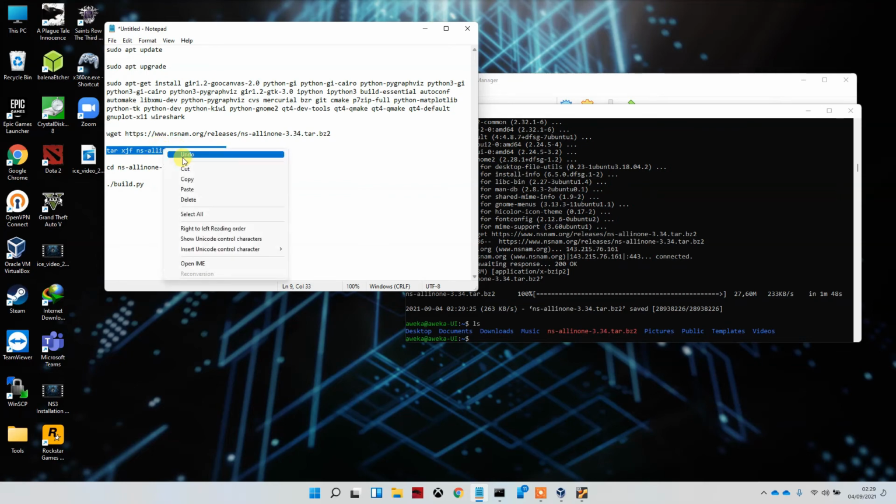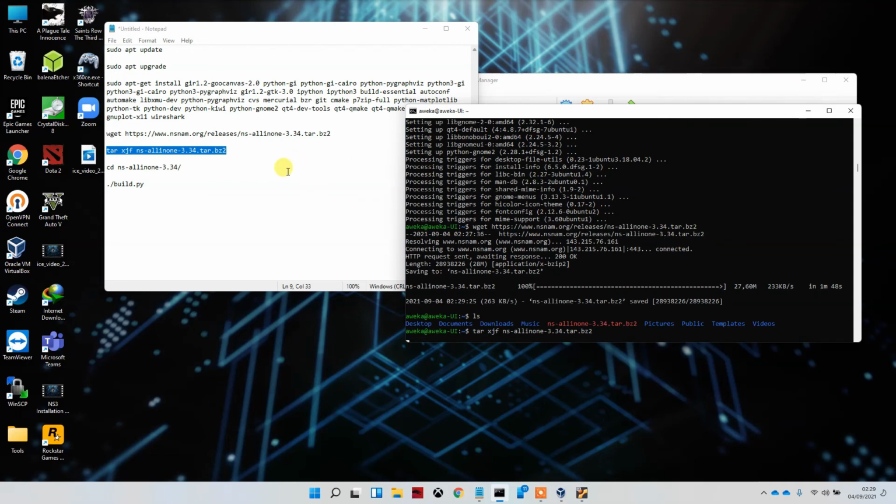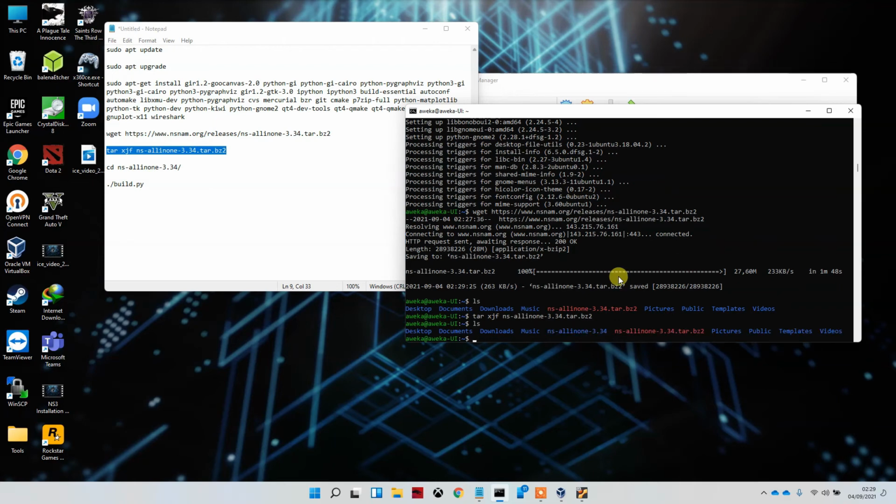Just copy it and then right click here, wait for a second, and then we can see with the command ls again that there is a new folder here, extracted from this file.